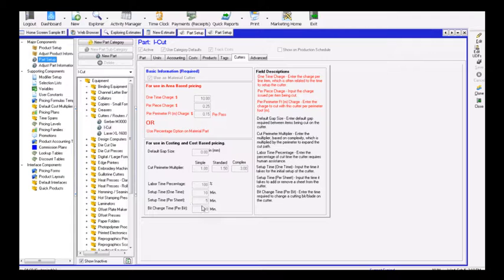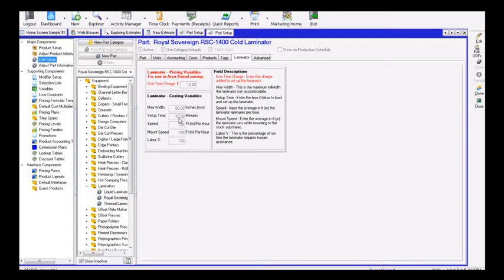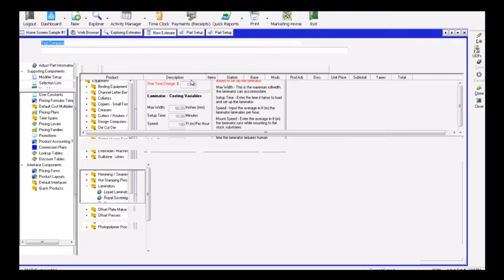Now, your per sheet is the same thing. Right now, it's thinking it takes 5 minutes to load this cutter, and on some, like the Gerber CNCs, it may take 5 minutes to load each sheet and get it lined up, if not more. An iCut, maybe not. That's the whole idea of the iCut, you should be able to throw it on there and hit go, as long as the files are in line. So think of that as well.